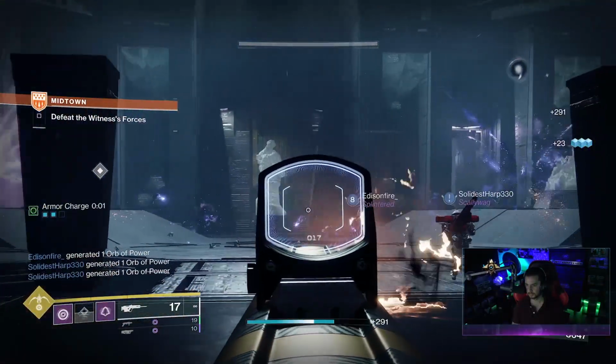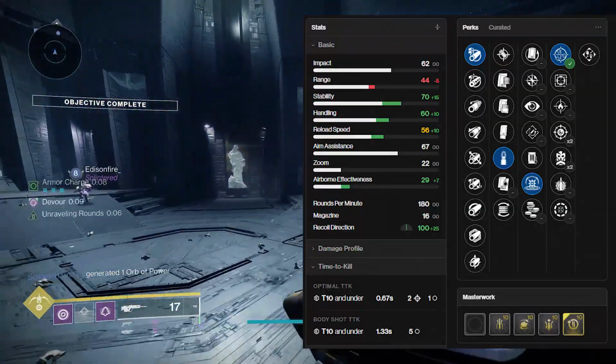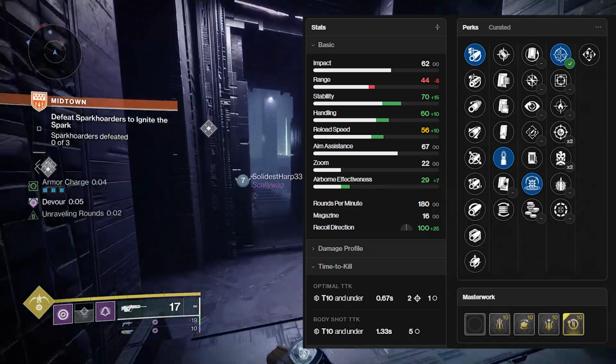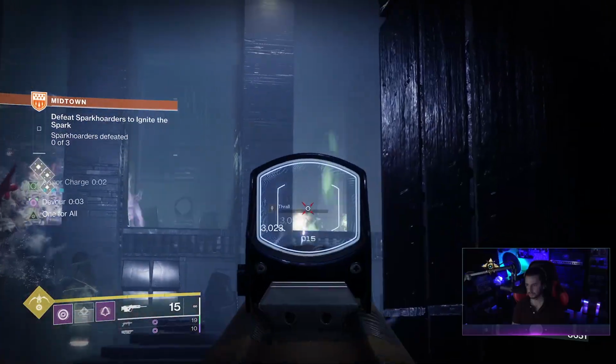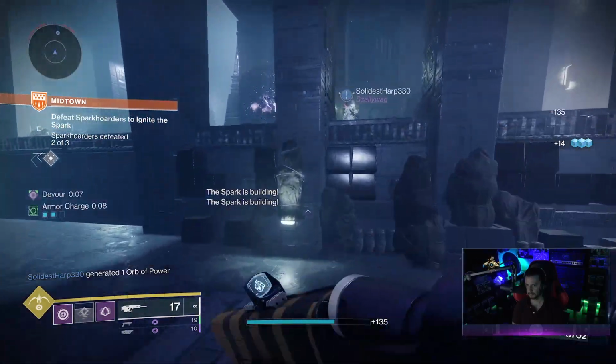Then for the PvE god roll, like I said, go with Kinetic Tremors and One for All. Slap on a reload masterwork, and you can do something like a major or minor spec for a little bit more damage. And for PvP, I would say go with a Rapid Hit, Box Breathing, range masterwork. Those are my suggestions for the god roll.